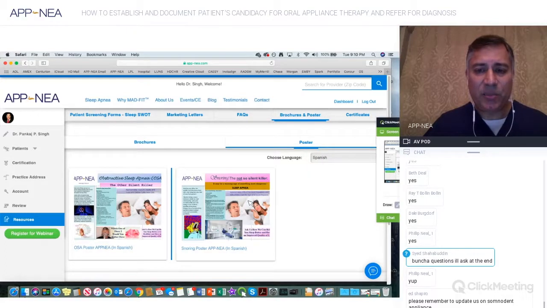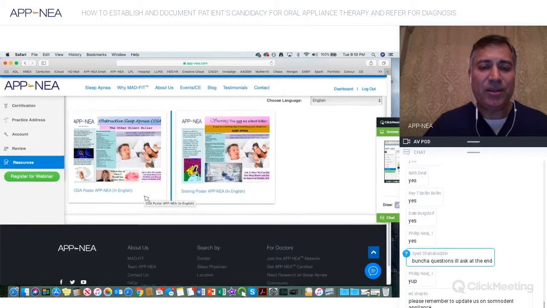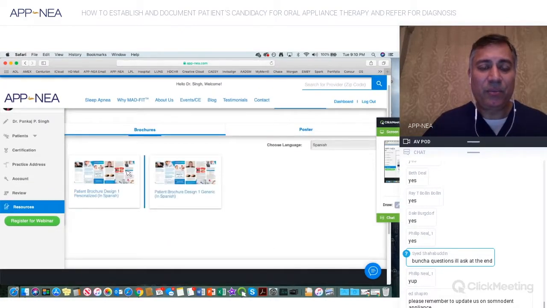So for your Spanish-speaking population, you can have them available, and they're print ready, so you can just send it to a printer, and you can blow it up as big as you want. They're high definition, so you can have a 6 by 8 feet if you want for your hygiene room, or for a billboard outside your building, or just for a hygiene room, have a 3 by 2 poster. These brochures are ready for you to download. Just simply download and have them available for your patients.